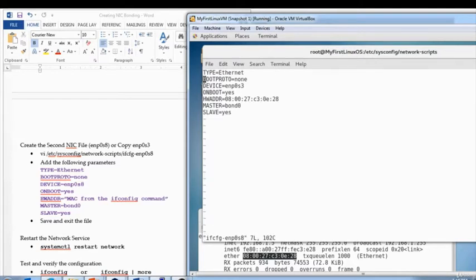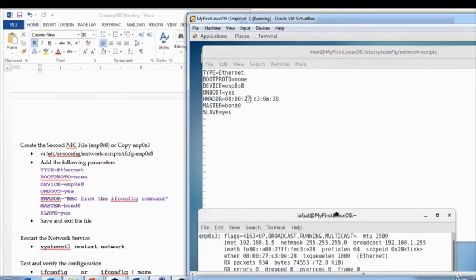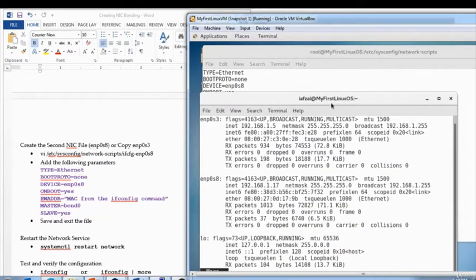Now in 0s8, you have to change this third line. It says device 0s3, change to 8. Yes, yes, and now the MAC address will be different. Go back to your other command that is open, drag it up, and you will see here the MAC address for enp0s8 is this one.